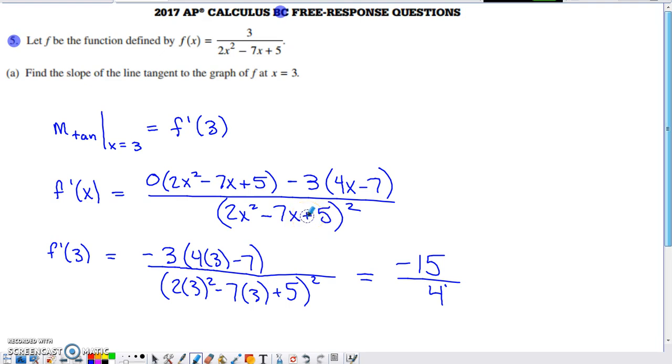You want the slope of the tangent line at three, so evaluate this derivative at three, and it ends up giving you this. And in the non-calculator free response set, you can leave the answer looking like this. If you do take a little bit of time to try to simplify it, which is risky to do on the actual AP exam, it's going to simplify to negative 15 fourths. But this answer right here is definitely perfectly acceptable.